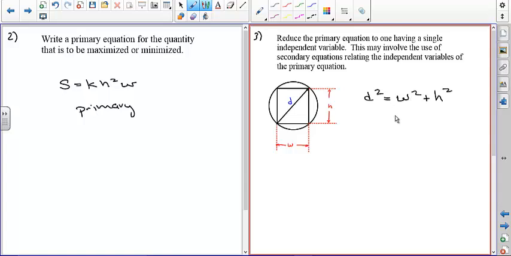So actually, why don't you do this so you can do the rest of it. So what I want you to do is solve for H squared from this equation, substitute into here, take the derivative, set the derivative equal to 0, find the values of, in this case, H that maximize the strength.